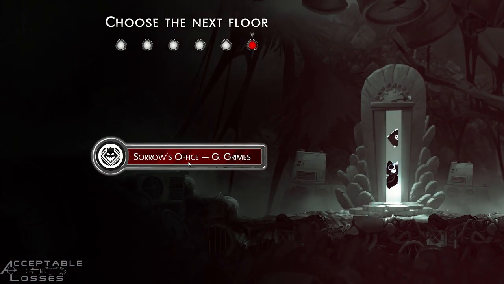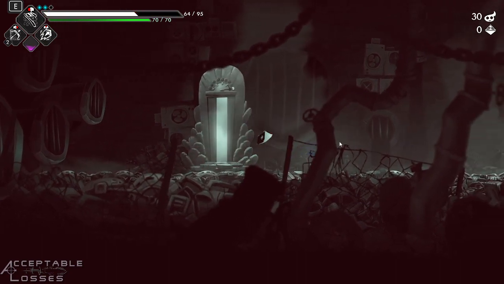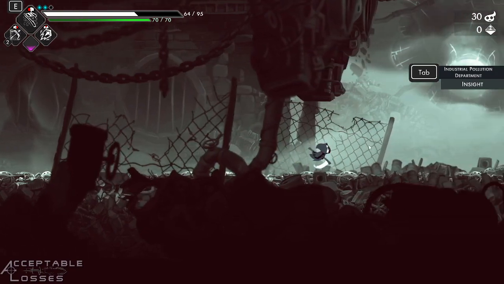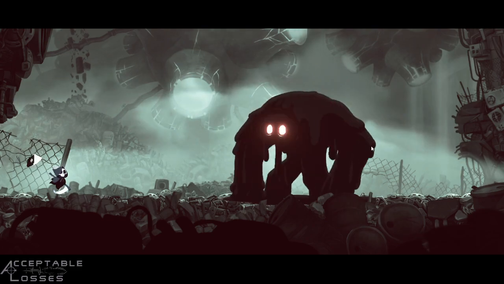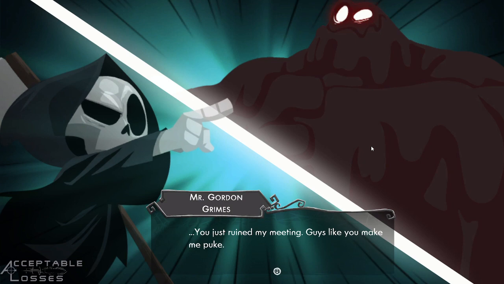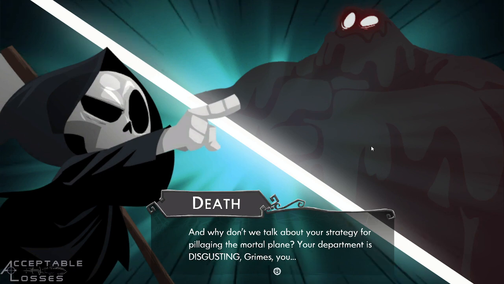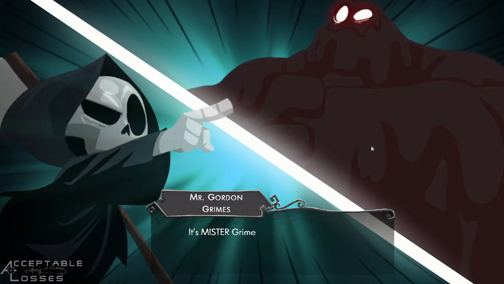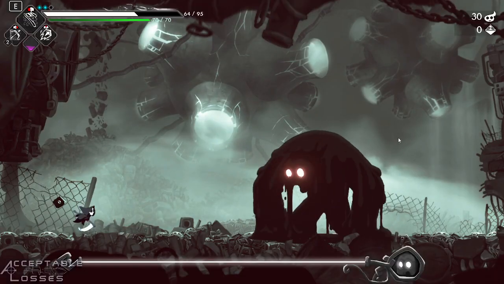Starro's office, G. Grimes. Hello, Mr. Grimes. Oh, you're very grimy. You have anything to say for yourself? You just ruined my meeting. Guys like you make me puke. And why don't we talk about your strategy for pillaging the mortal plane? Your department is disgusting, Grimes. It's Mr. Grimes to you, you miserable old skeleton. Ruth.